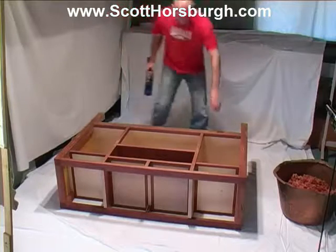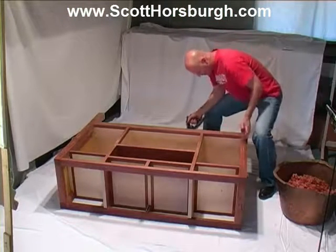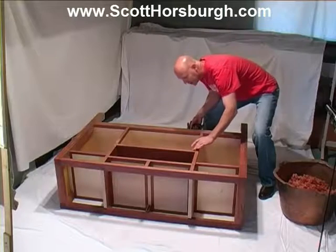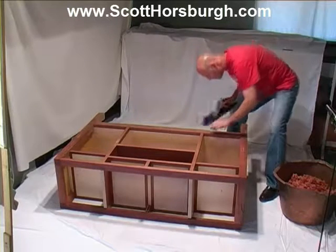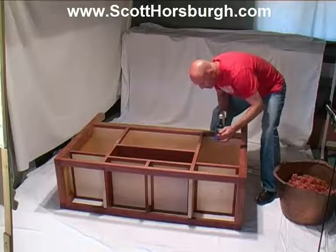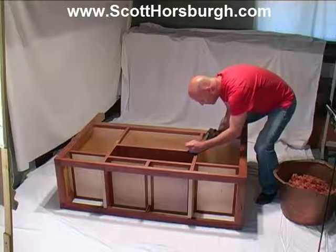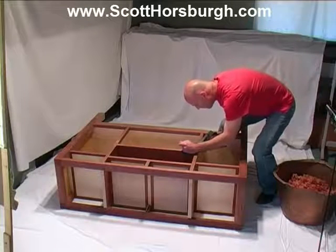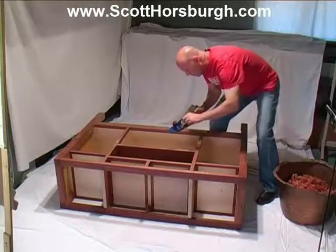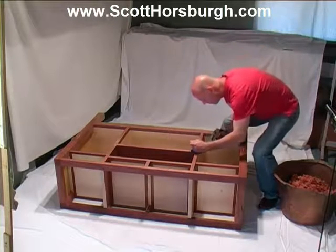So, let's start with some of these central ones here. The grain on this bottom rail is running this way, then this piece runs up this way, and this piece along this way. So that one's a bit low there, so I will need to take a little more off the bottom rail. But just to try and show you, if I came across like this, that is all it is. It's a very fine, small shaving. And I've just about flushed that already.